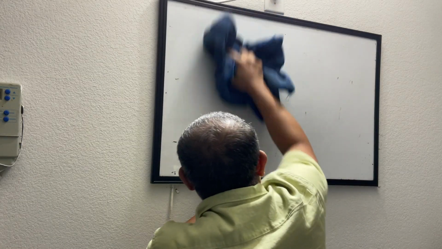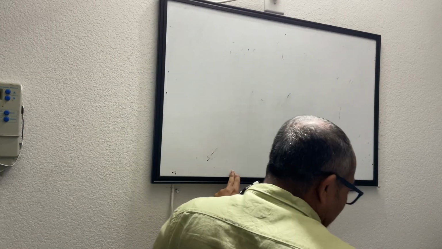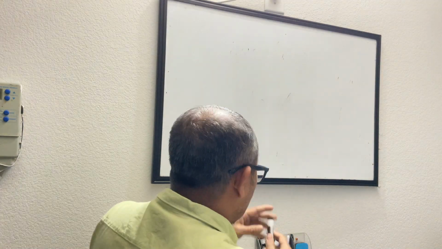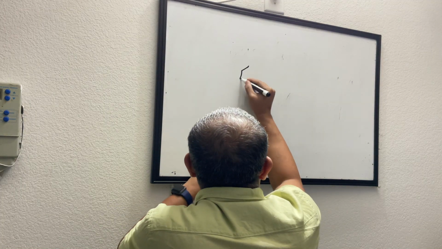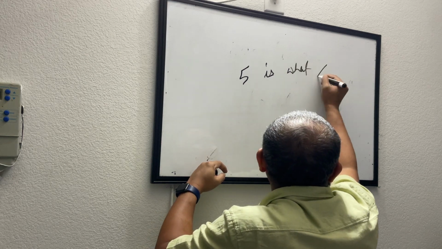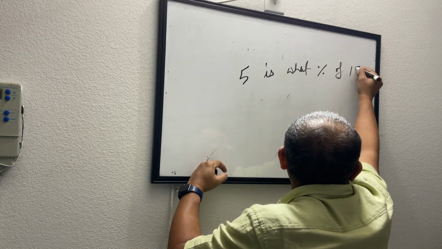Okay. So now, this is one thing that you will see very often, and we'll get to some problems, okay? We'll look at some word problems and then we'll see how we are solving it. Now, there's another type of problem that you'll come across that says 5 is what percentage of 15? 5 is what percent of 15?